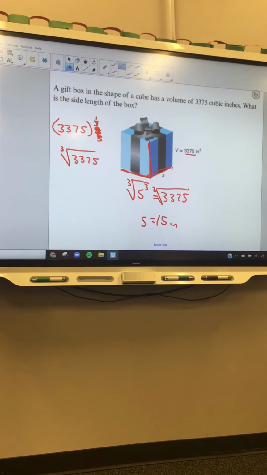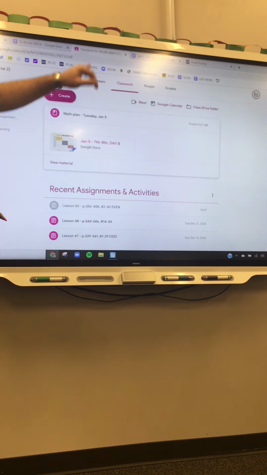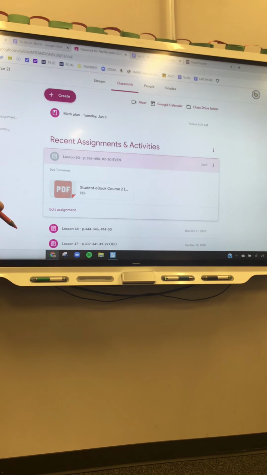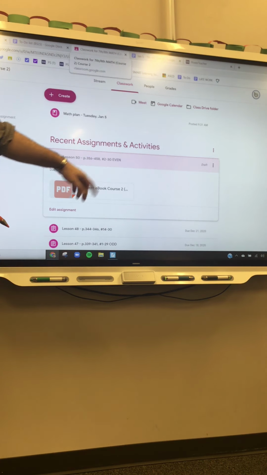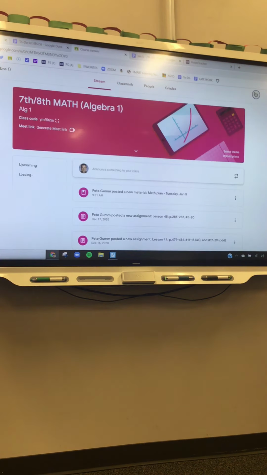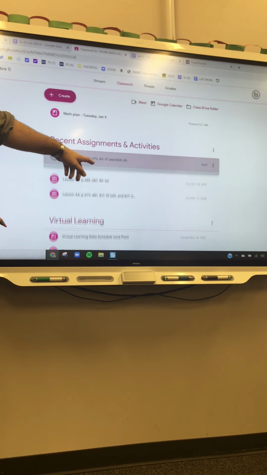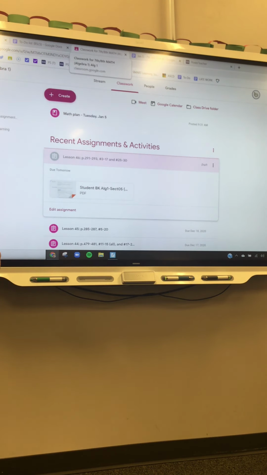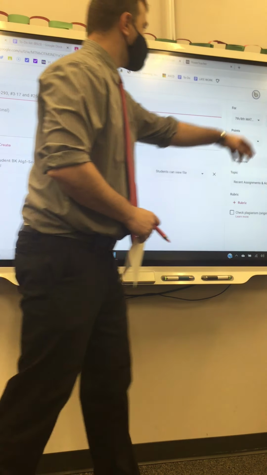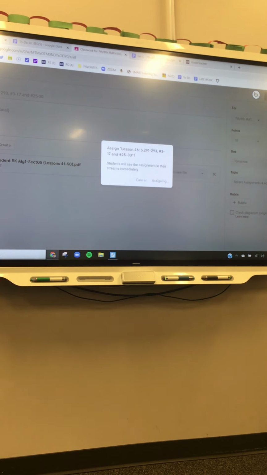Sound good? So we've done a lot of different applications of radical numbers. We're going to have a little bit of practice with that today. So we're on lesson 50. You guys today have, jumping around a little bit, numbers 3 through 17, and then 25 through 30. You've got some time right now, you can start on that. Let me know if you have questions.